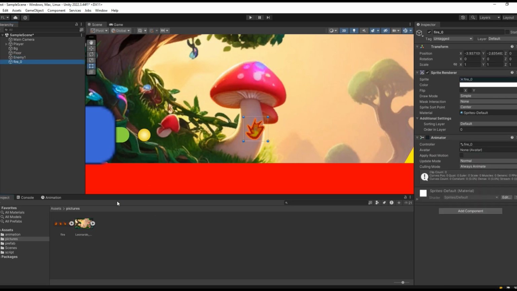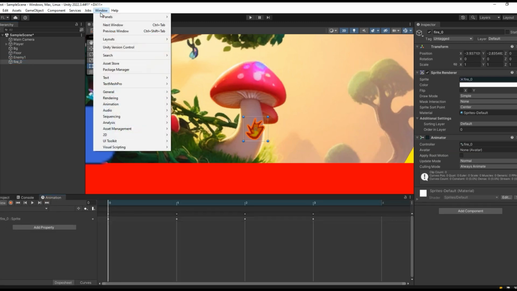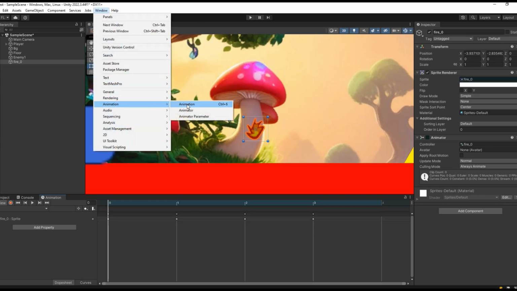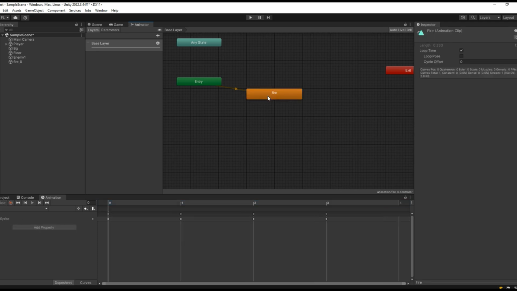So now you have that animation. And if you go to animation, if you don't have this tab open, you can go to window, go to animation. We also need animator. We also go to here. You see that? Okay. This is a default animation clip that will be played. And it is selected on loop time.